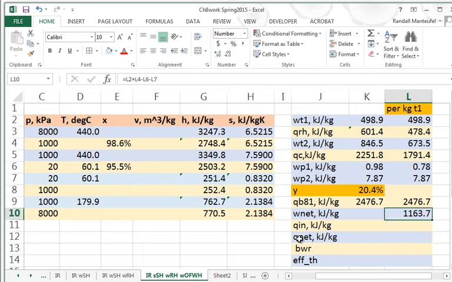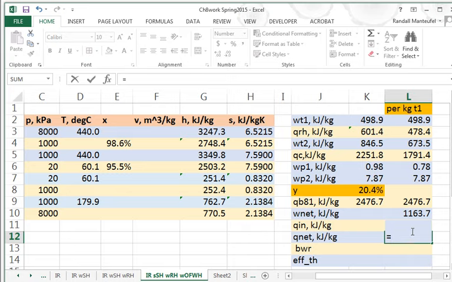Let me calculate Q net. Q net is the net heat in. So I have the reheat is in, and the boiler first pass is in, but I have a rejection in the condenser, so I need to subtract that. Minus this in the condenser. Is that going to equal W net? Is it going to be 1163.7? This is where I get nervous. I have no idea. I hope that I make an error. I didn't make an error this time. I've made plenty of errors.